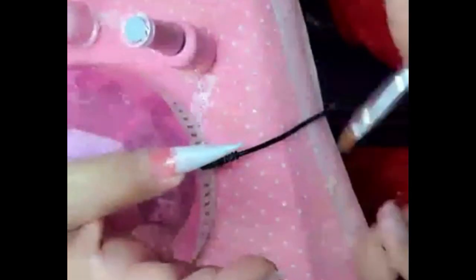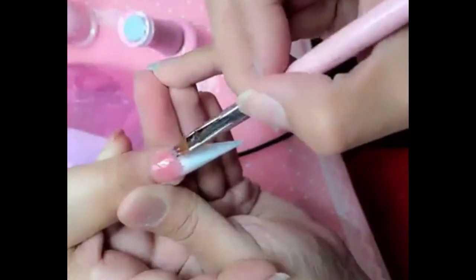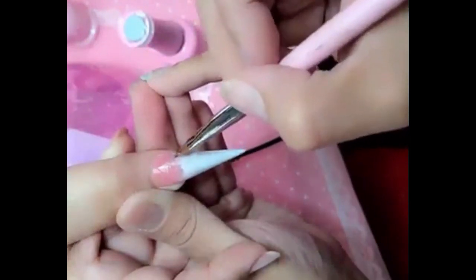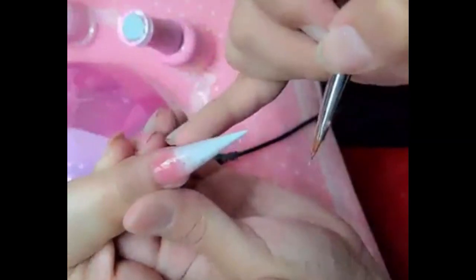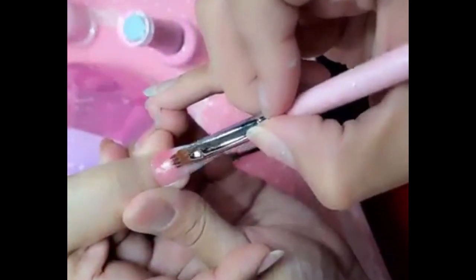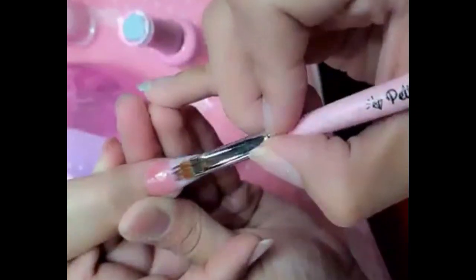And then take your ombre brush, so there's no dust on it or oils. And then you're gonna begin to press the colors from side to side. Really super gently, so that way they can begin to blend in. Tap, tap, tap, tap, tap. Blend those colors in together really gently. This is a very long and agonizing process, but you get a beautiful result.